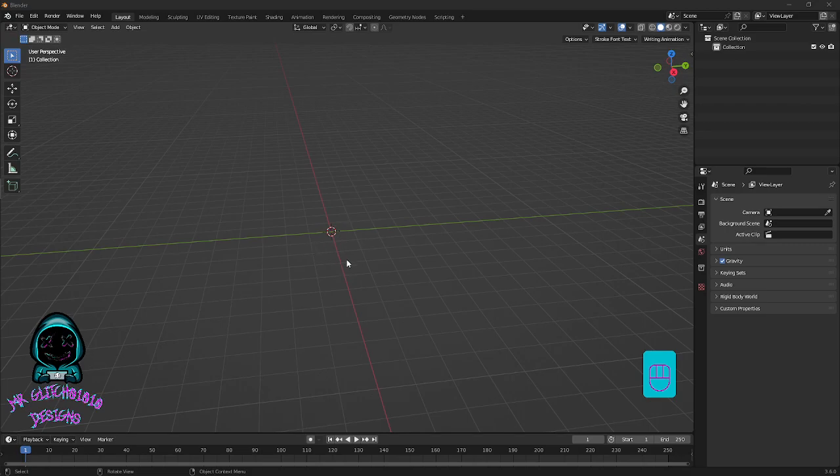I'm going to show you how to take a cube and put an image on it. And then we'll export everything and get our files and put it into Horizon.